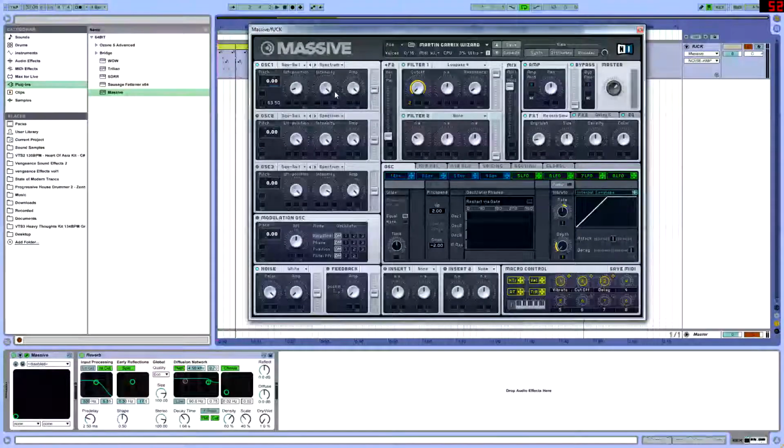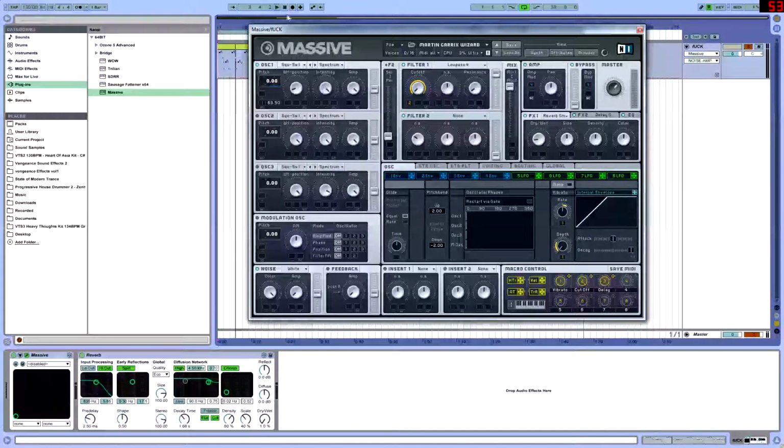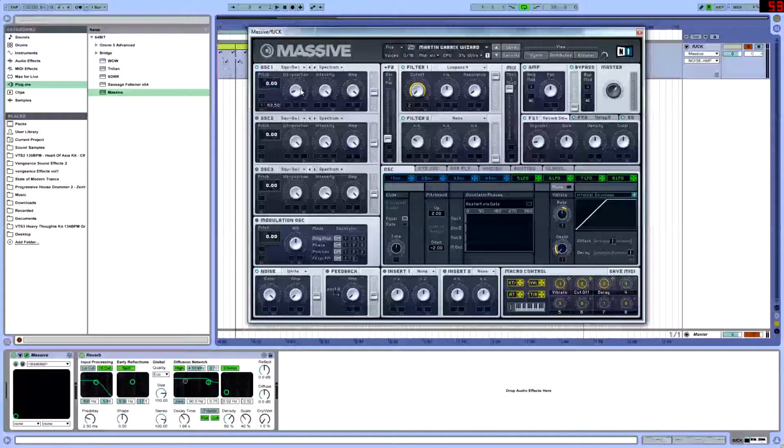So first thing we're going to do is go to oscillator 1, and we're going to be applying a Square-Saw 1 wave found from the basic section in Massive. And pretty much the wavetable position is going to be put at 8 o'clock. So we're going to have more of a square wave with very little of a saw, which shouldn't really matter if you put it all the way down. But try and get it exact so we get the same results. Okay. Intensity up, amp up, and you leave the filter here.